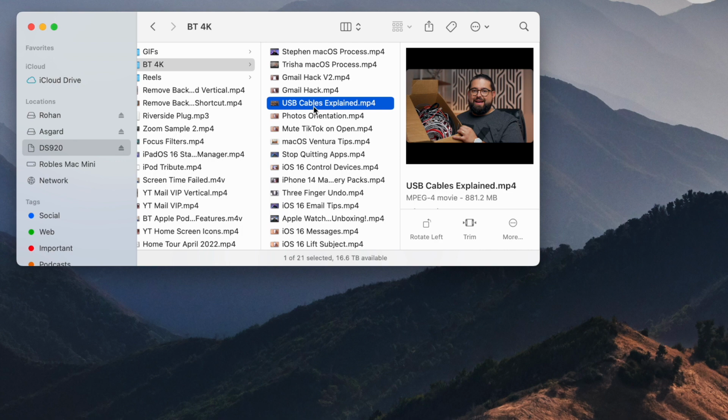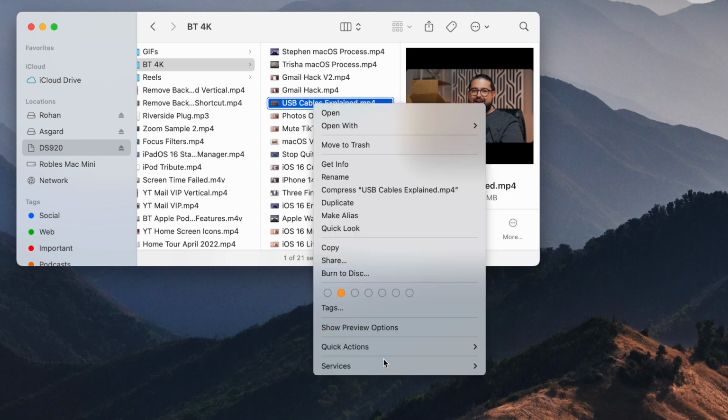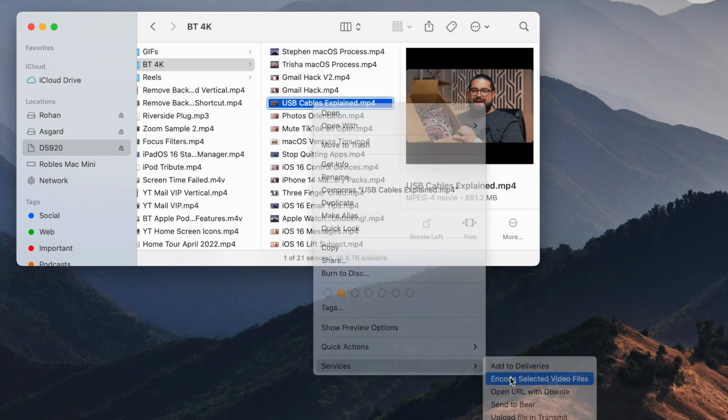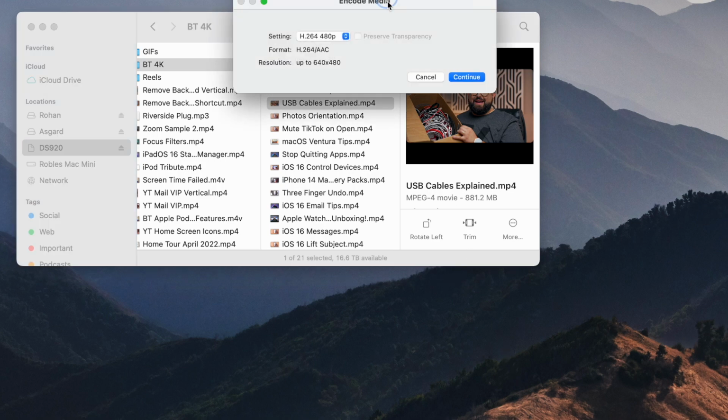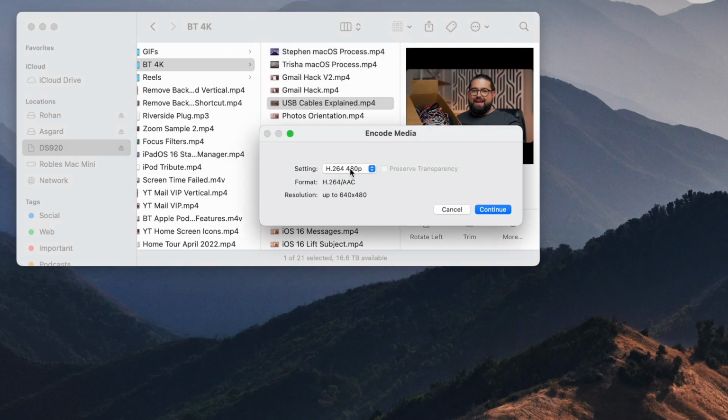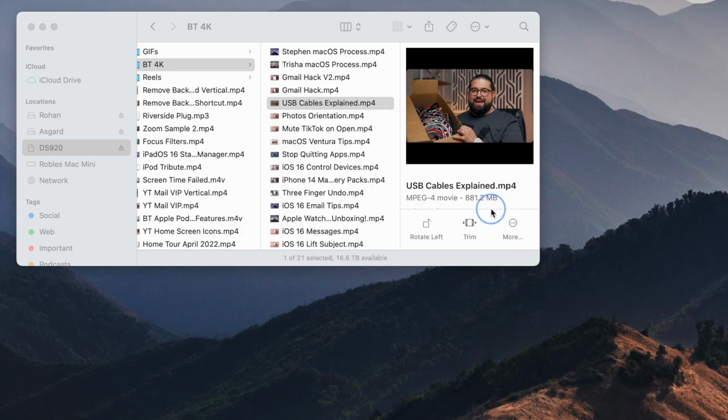Two quick ones for me too. If you're looking at an image or a video file, you can actually convert or even render videos in different formats right from the Finder. You don't even have to open an application. You can right-click an image and convert it, JPEG to PNG, or if it's a video file, you can encode it, audio only, and all those features are right in the Finder.